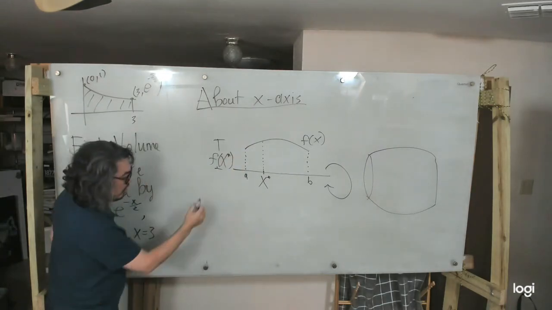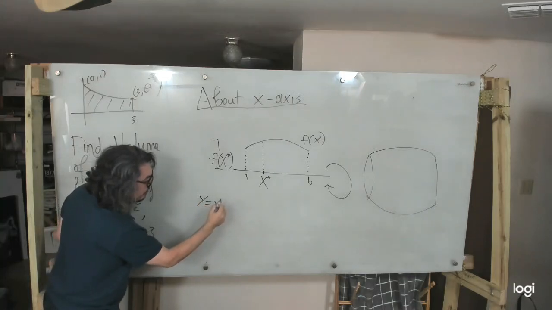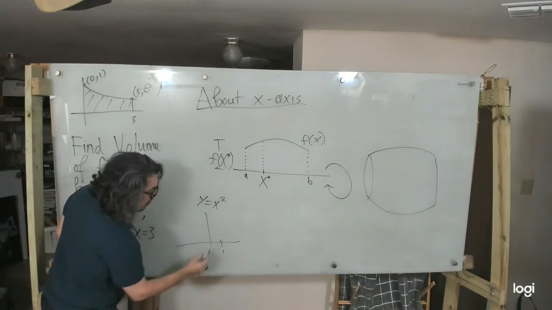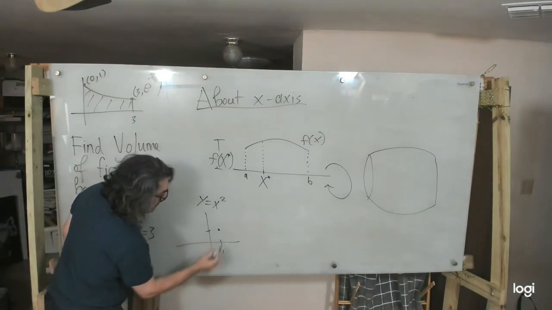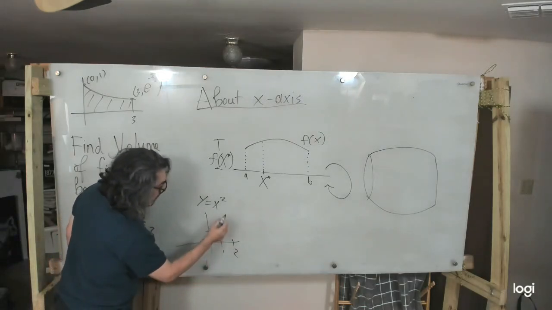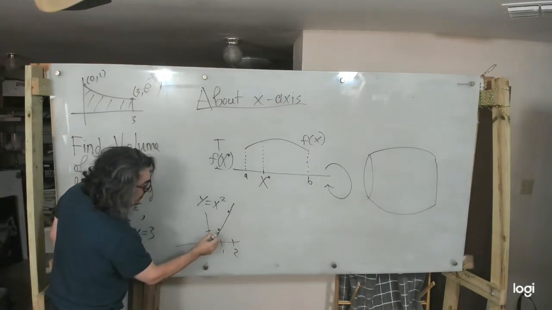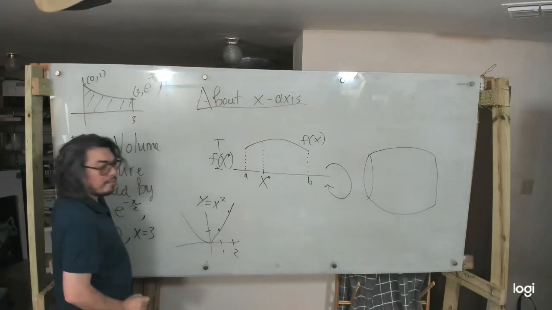Just like if I want to plot, let's say, y equals x squared, I can start plugging in values. If I take x equals 1, then I know 1 squared is 1. If I take x equals 2, then I know that 2 squared is 4. So I know the y value is up here. And then if I plot enough points, I get this beautiful parabola.